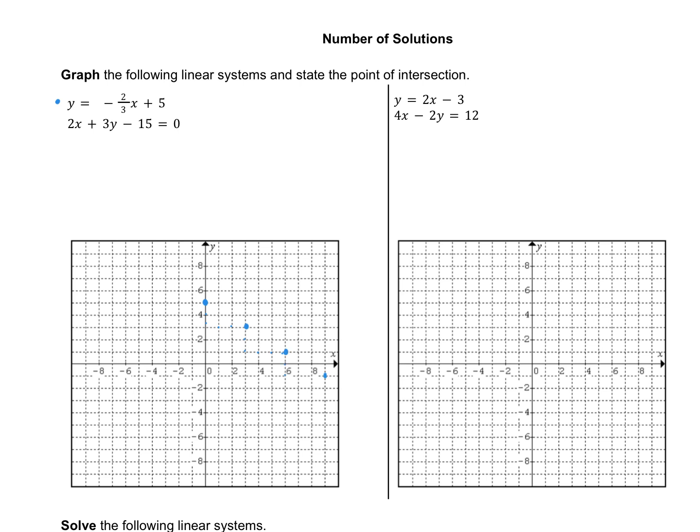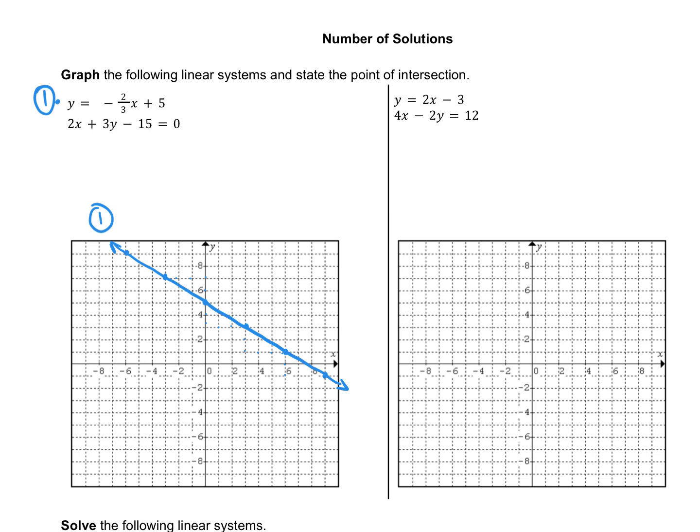And I'm going to continue, and I'm going to do it in the opposite direction from the y-intercept as well. So instead of down, I'm going to go up. Instead of right, I'm going to go left. And there we are. Here's my first line, and I'm just going to label it as number 1.